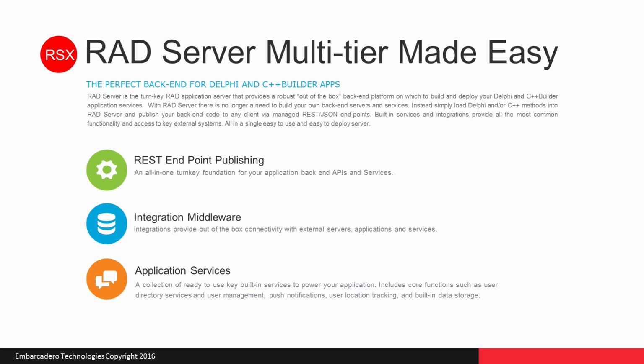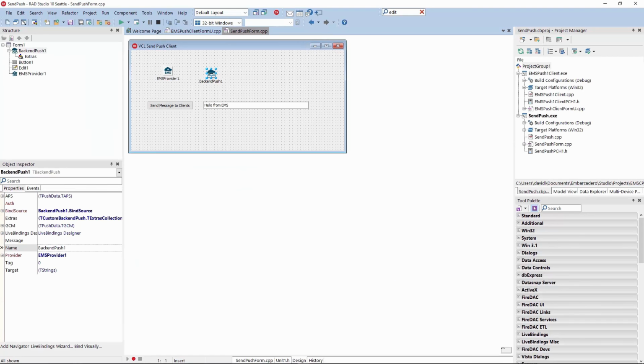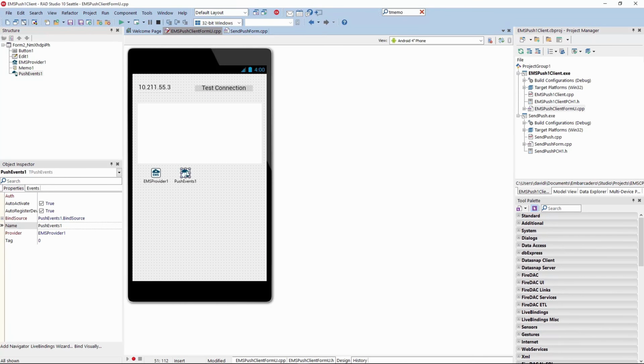Now let's look at push notifications with RAD Server. So for push notifications, like you see here, we can even use VCL client apps to send push notifications to mobile connected apps to EMS servers, or they can be FireMonkey multi-device apps like we saw running before. So before I had this running on my Android tablet, it looks like this. So in XE8, we added push notification support inside of EMS for both Google Cloud Messaging and Apple push notifications. So you can have a mix of devices registered into EMS, and it's very simple to do the registration.